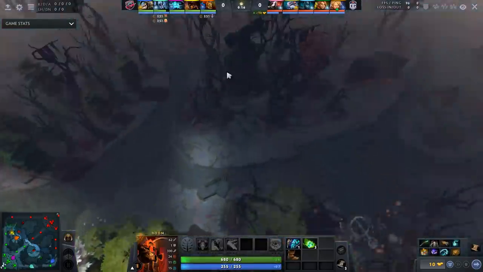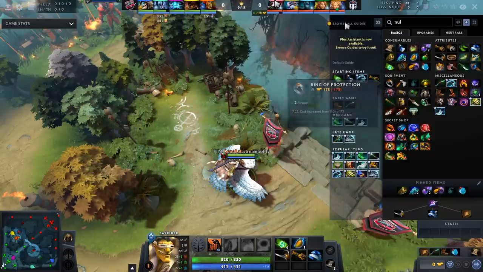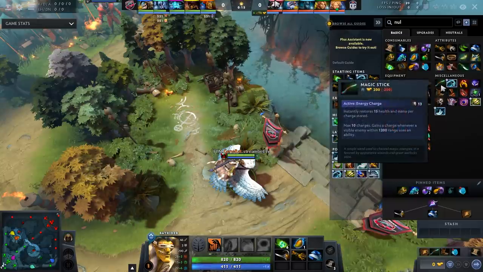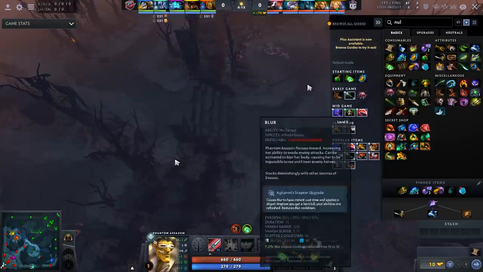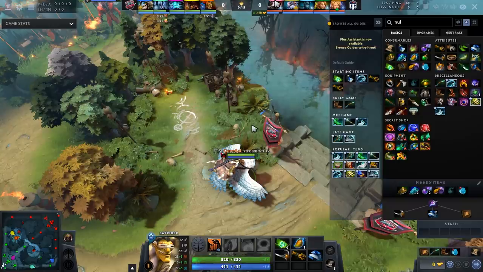Is the cost of Null Talisman as good as maybe, let's say, buying a Ring of Protection against something like a PA? Or a stick against a PA, right? This is a hero that spams spells. Grimstroke also can spam his Q. Should he have bought a stick, right? Should he have bought maybe a salve?